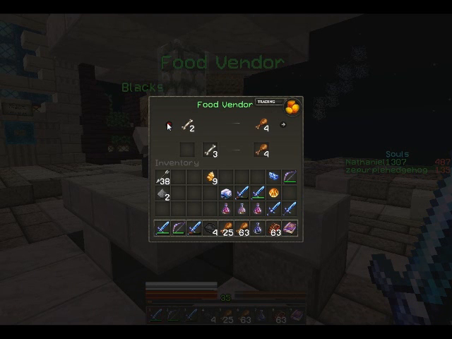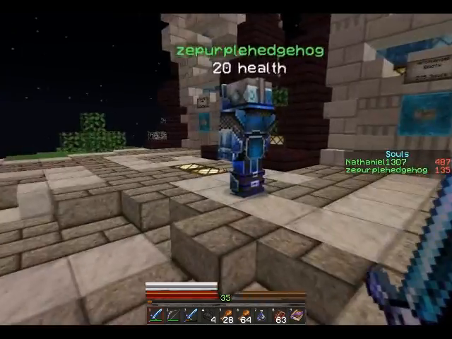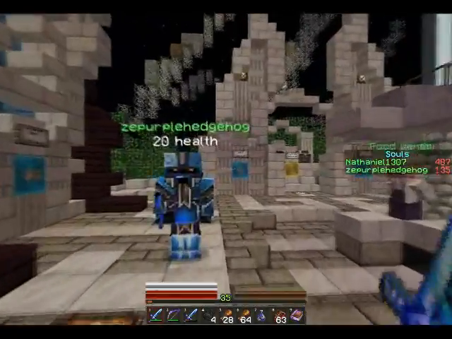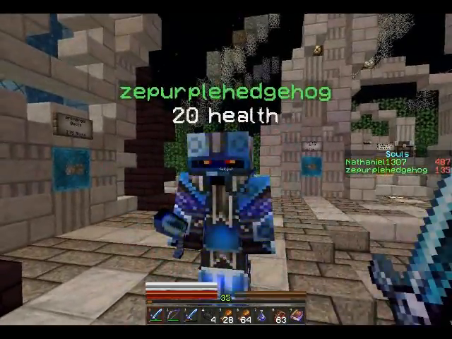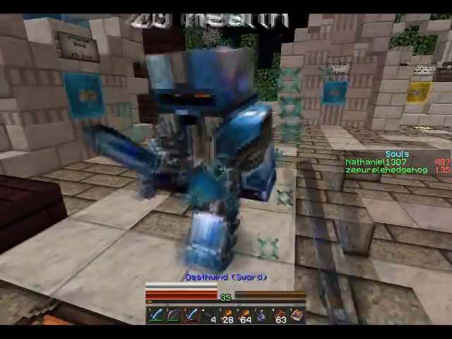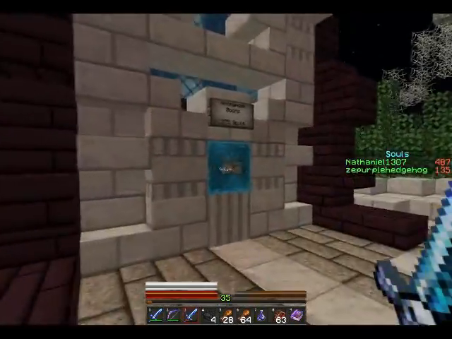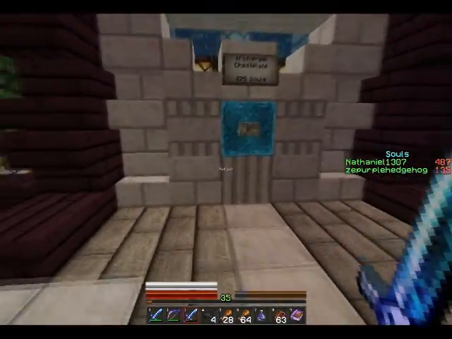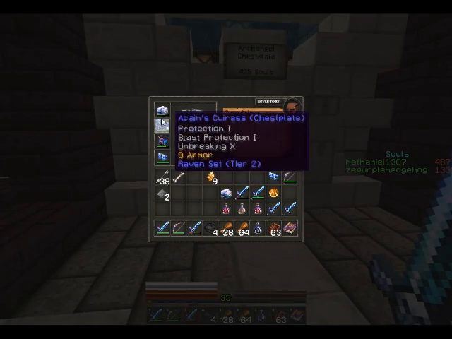The Archangel set is so good. I got some boots. Protection 3. Projectile Protection 2. Blast Protection 2. Thorns 3. Unbreaking 10. Angel Blessing 3. Wow. I might get some Archangel. Actually, I'm going to wait and then I'm going to get... Oh, I can get a chest piece, I think. Oh, yeah! Geez. I'm gonna get a chest piece!